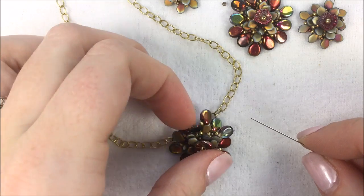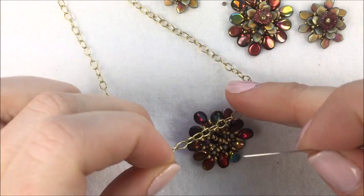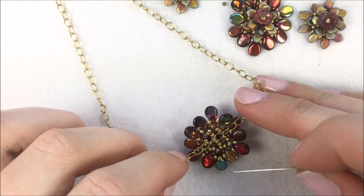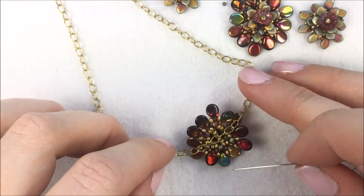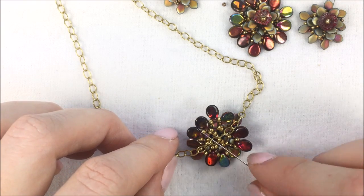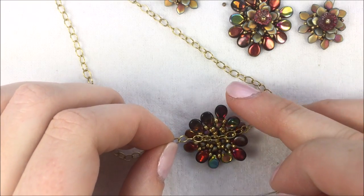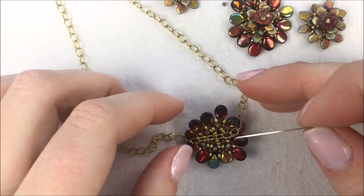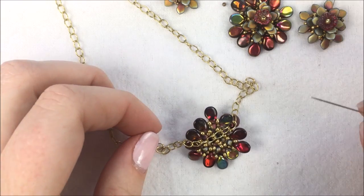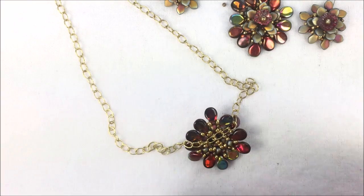So starting with the one in the center, you're going to flip it over, and we're going to take that center piece of chain and lay it over the top half of my pips. Again, we have 12 pips on here. If I lay it over 6, that's not the top half. What I want to do is lay it over approximately 4 of my pips. So you can see it's just laying over the back there.